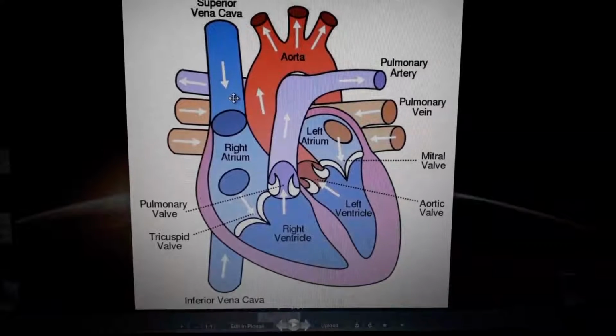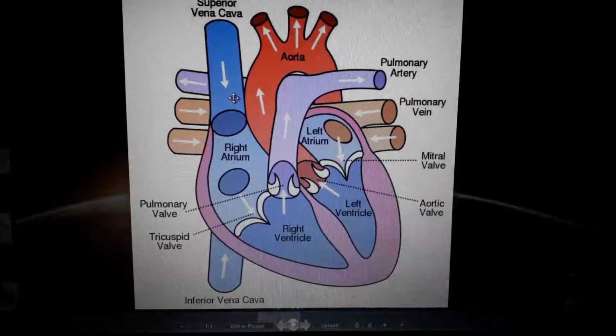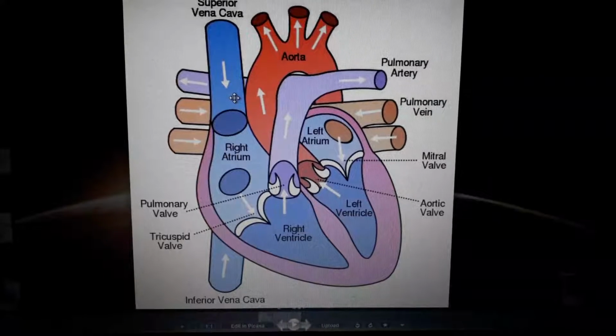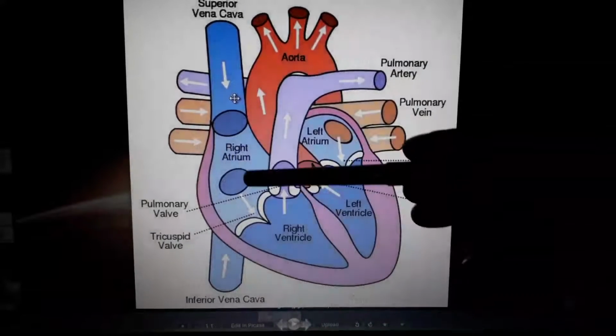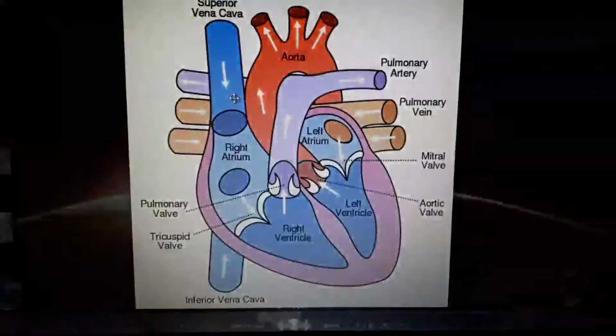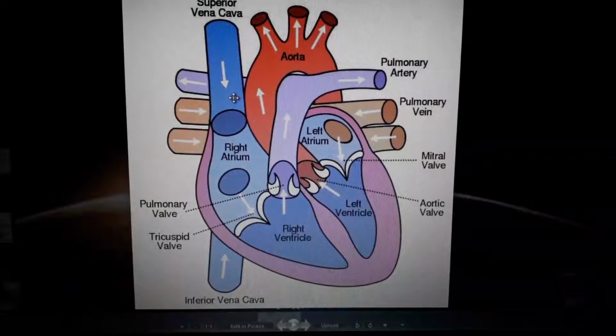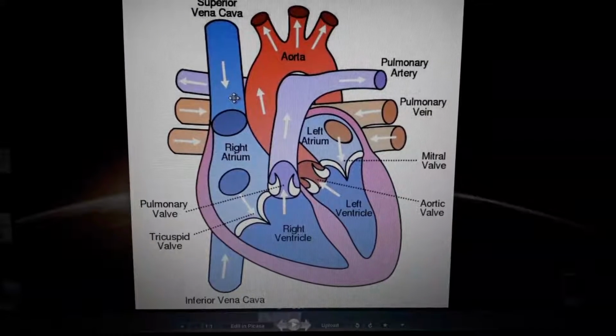Okay, these are application level questions. Why the wall of left ventricle is more thicker than right ventricle? Because this pumps pure blood, and the pure blood must reach the entire body, and the same pressure will take back the impure blood through the vein into right atrium, then right ventricle, then pulmonary artery. Okay, so there will be less pressure in veins and high pressure in arteries. Okay, actually in our body you can see that these veins are almost outside our body. Okay, the veins are almost outside the body.